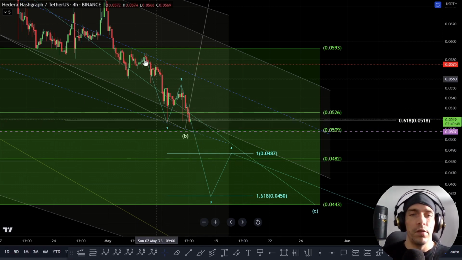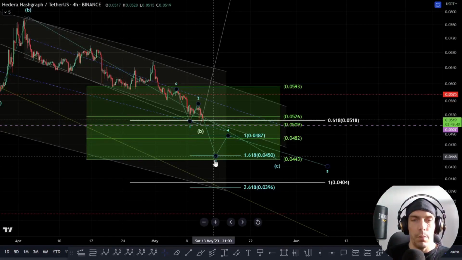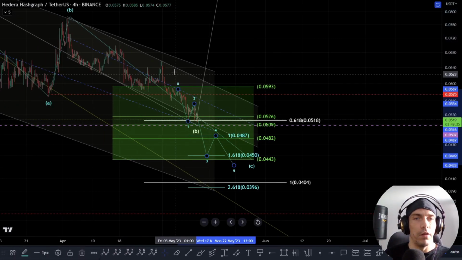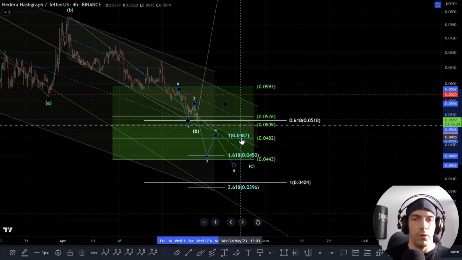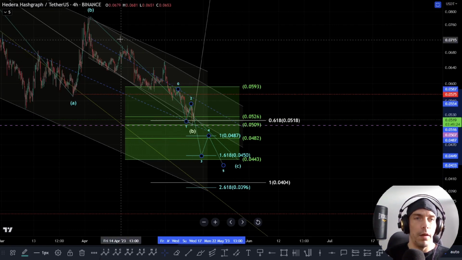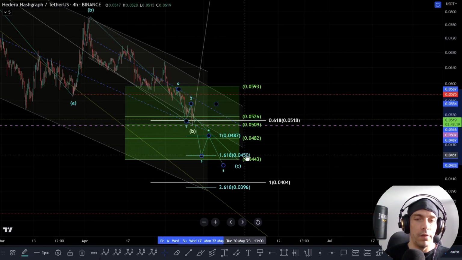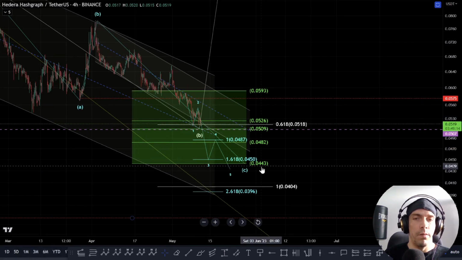And if it just blasts through this area, going to have to keep an eye on this lower range of the 0450 and see whether we get confirmation of a deeper move here, which could look to push us down and basically just extend these internals. If we get this third wave here, we'll be looking for a fourth wave potentially towards this 0487, and then continuation to the downside again. And then from there, we're going to have to plot out these additional legs that we have in here and see exactly where that could take us. But it would not be good if we start to lose this 0443 area.